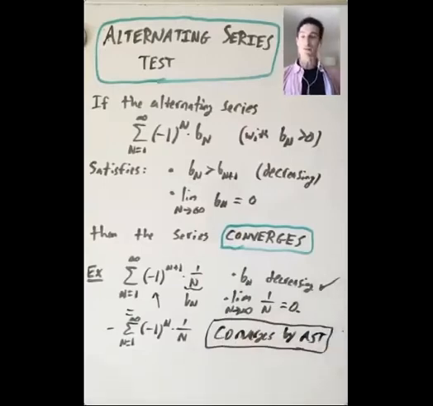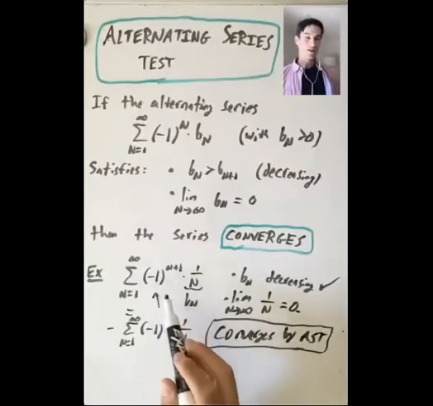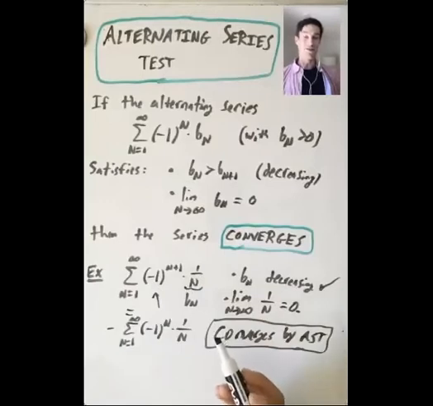Having this extra property of being alternating means that there's going to be so much cancellation between consecutive terms that the things you're adding up are much, much smaller than they would be if you didn't have this alternating behavior. One thing that I'll say is the alternating series test doesn't tell us what the series converges to. It just tells us that it converges.